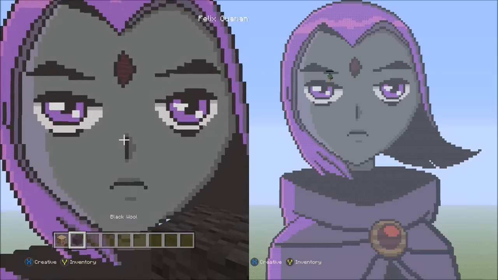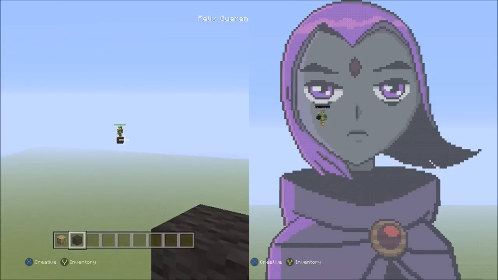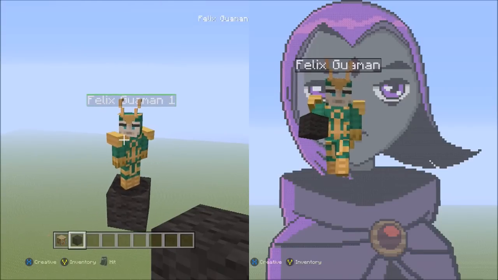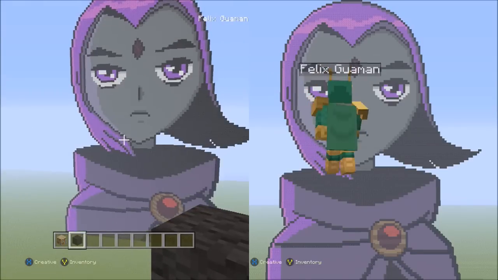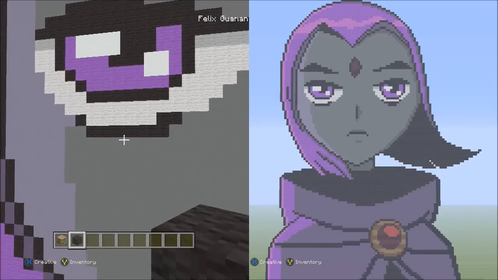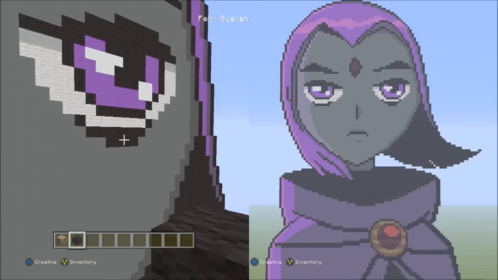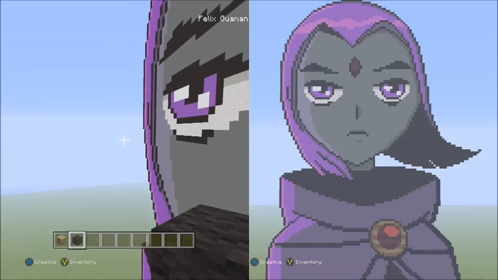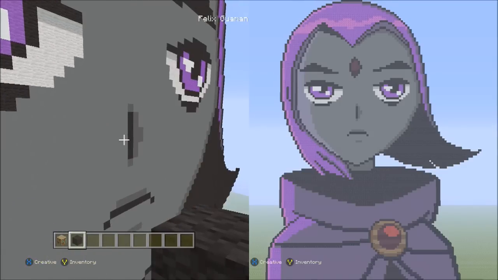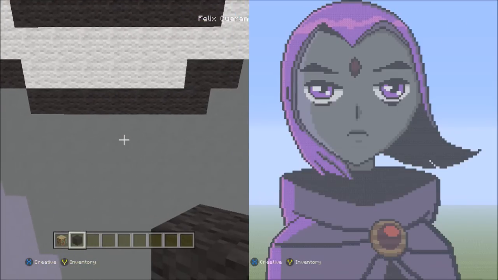Now, there is one spot I did forget to add black wool. We're going to definitely find out which are the people that stopped watching the video after the time-lapse, and which are the people that actually stayed after the time-lapse, because we will know just by this area here. You can see that there's the 7 black wools going across, and over here we have 7 black wools going across, but underneath that 7 black wool, we have 4 black wools going across. So for the people that skipped out on the time lapse, all right, I know what to do. Let me fill it in and just close the video. We know that they didn't watch it because there's this one spot missing.